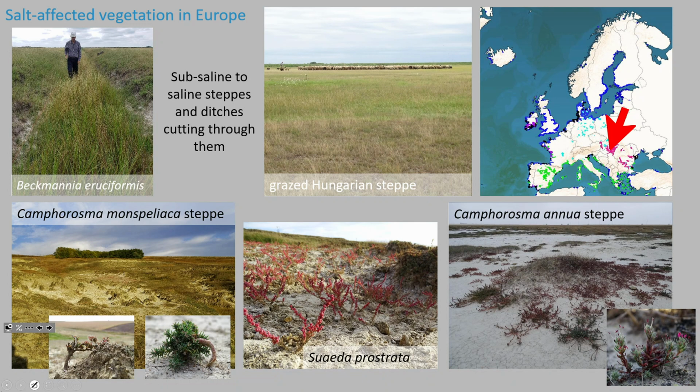And then on the bottom part of the slide, here in this left picture, and also here, you see salt-affected grasslands on like gentle hillsides in the very east of the area, actually beyond the mountains even. And here we have a very special plant growing, Camphorosma montpelliaca. It can deal with the salinity quite well, and it grows there as a perennial plant with quite strong roots.